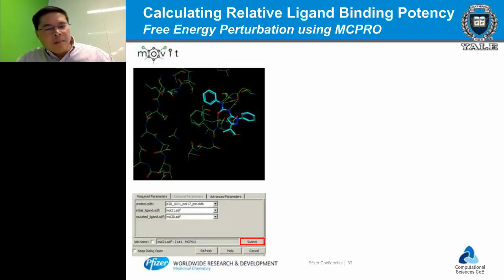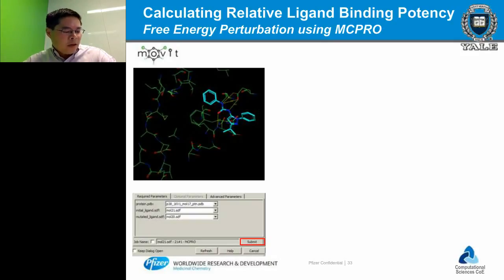Very much in vogue at the moment are free energy perturbation methods, which can calculate a relative ligand binding affinity. In this case, we've licensed an implementation called MCPRO from Bill Jorgensen's lab at Yale, and wrapped MCPRO within CCT so it can appear interactively in MoveIt. The job is set up. These jobs are complicated. If you have two ligands that differ by no more than an atom, one is mutated into the other, you can submit it to MCPRO.